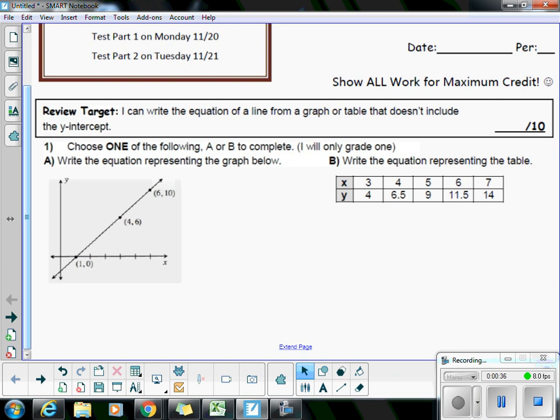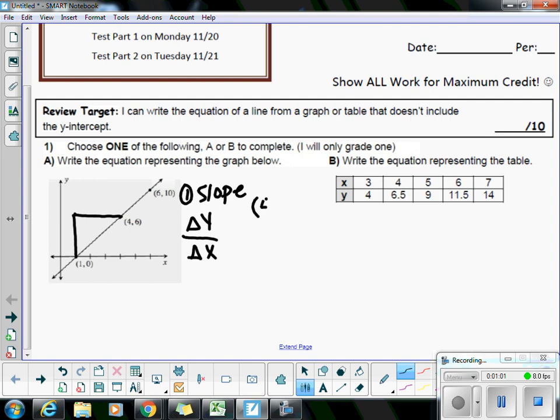So the first thing you need to do is find slope. So number 1, we need to find our slope. There are not any marks on this graph, but there is a slope triangle, and we have 2 points, and we know how to find the slope between 2 points. We have our change in y over our change in x value. So I'm going to rewrite the points stacked on top of each other. So I have (4, 6) and (1, 0). So we have our x column and our y column.